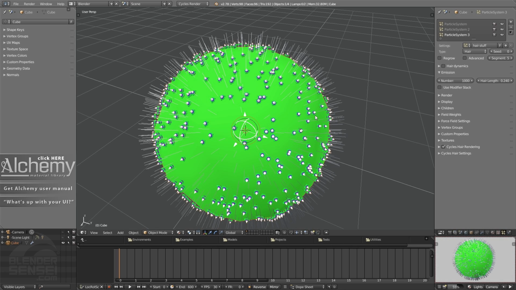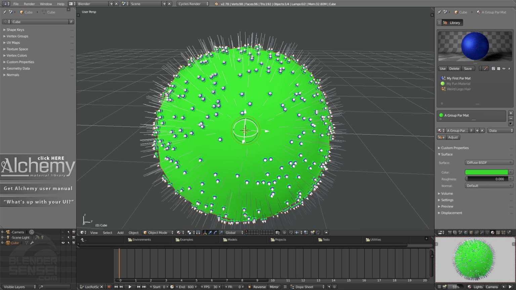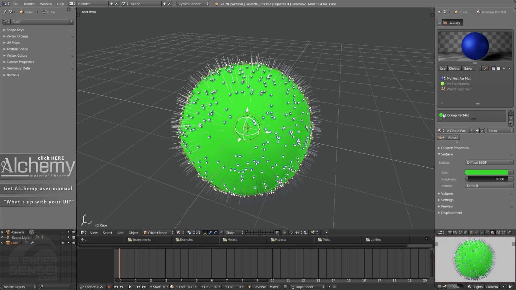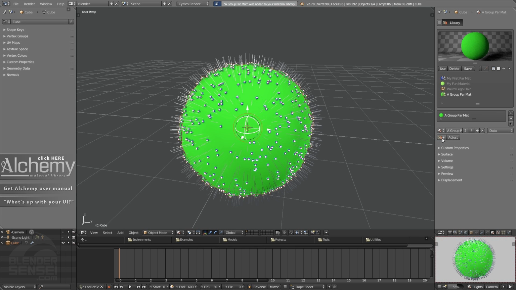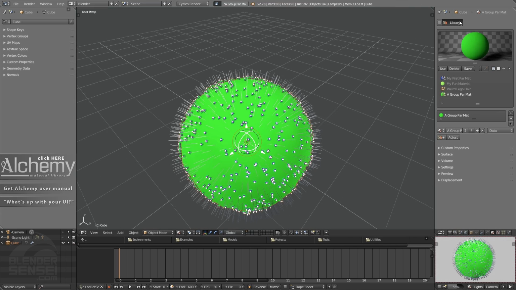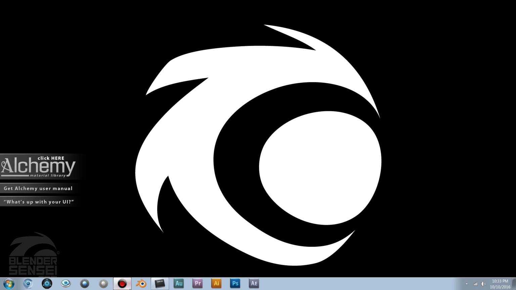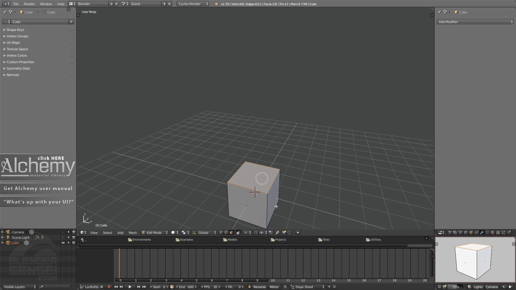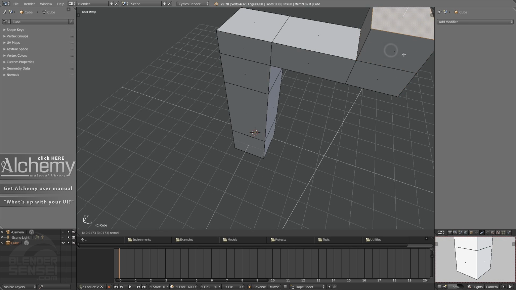And you know, I'm obviously not putting detail or a lot of work into this. I'm just wanting to get across to you the mechanics so you understand the potential of what you can do with this stuff. Okay, so if we want to add this to our library, we just go ahead and press plus. We've got this group par mat in here. So we could close up the library and say we were quitting for the day, and then say we were coming back and we had some super awesome idea for some crazy thing or whatever.